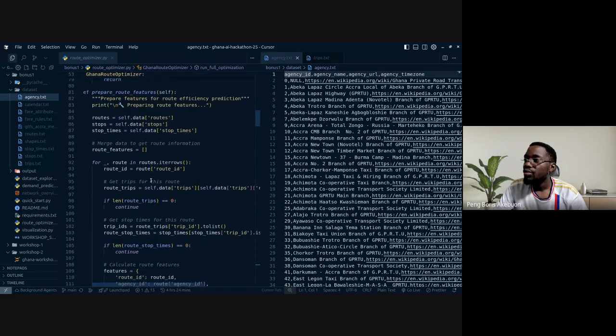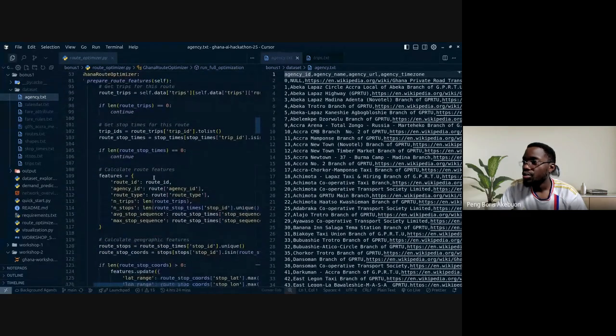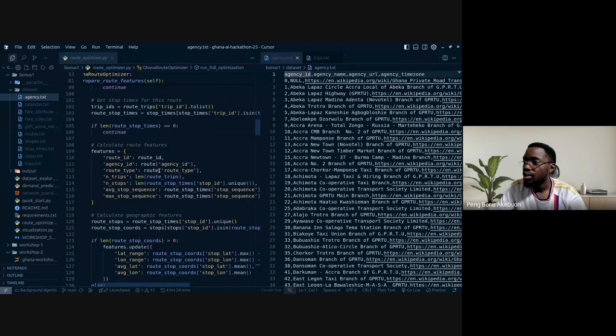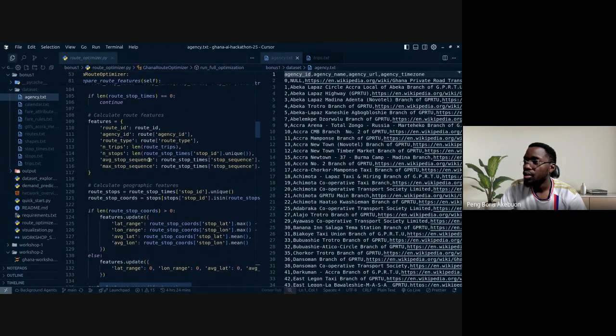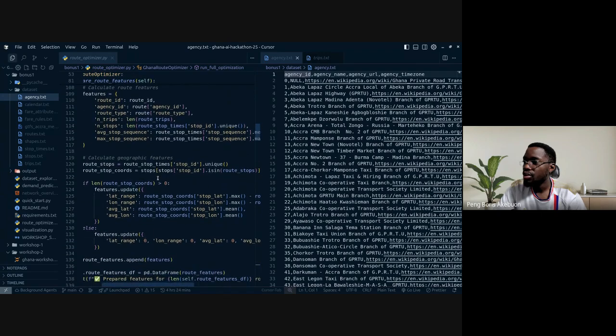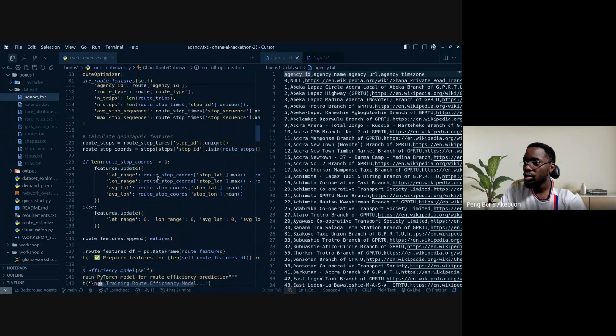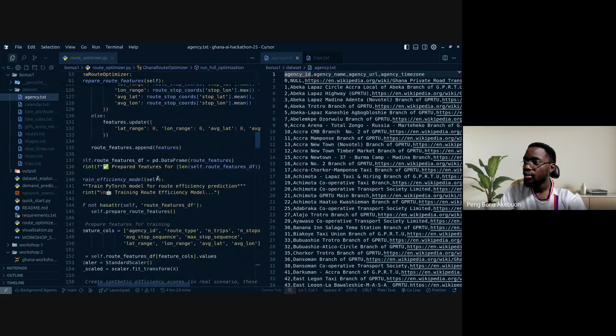So we prepare the route features. We extract information like the route ID, the route type, the number of trips, the number of stops, the average stop sequence, the max stop sequence, and longitude and latitude.